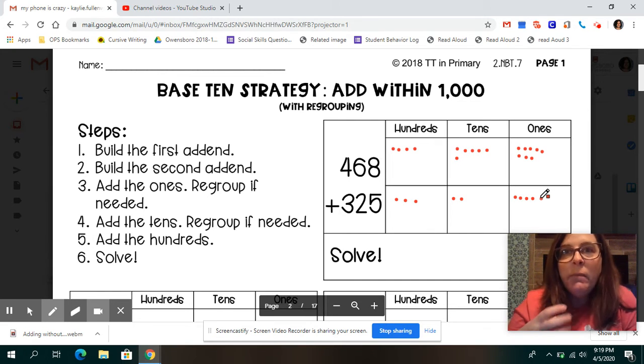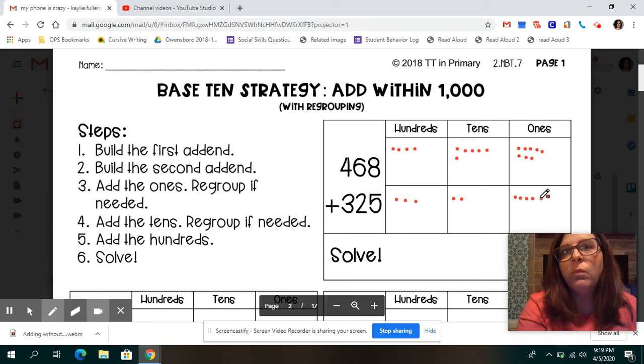We started with bundles and we would have bundles of popsicle sticks. And then when we had 10, we would group them together and we'd move it to the tens place. Now we're doing that except with place value chips. No difference. When I have 10, I have to bundle them and move them to the tens place. When I have 10 tens, I have to bundle them and move them to the hundreds place.